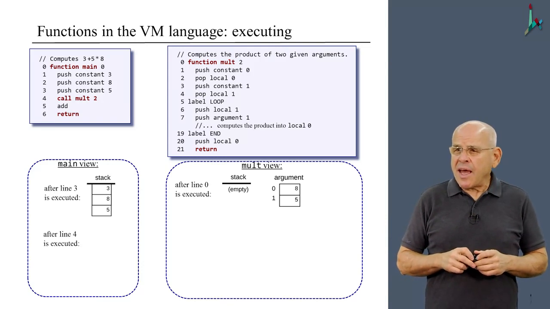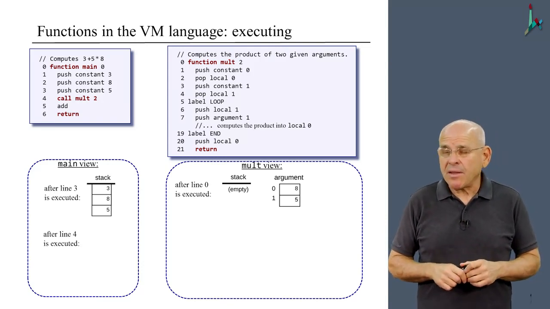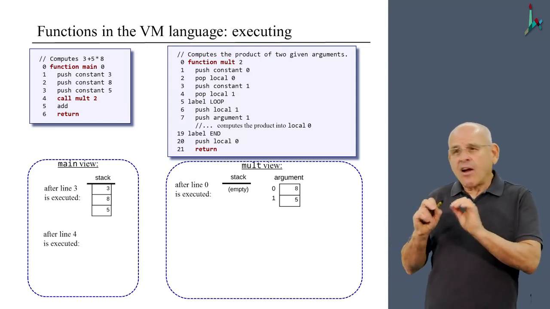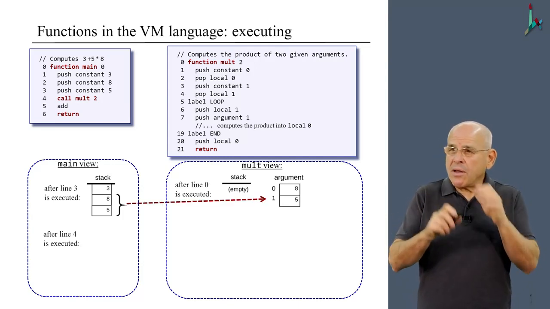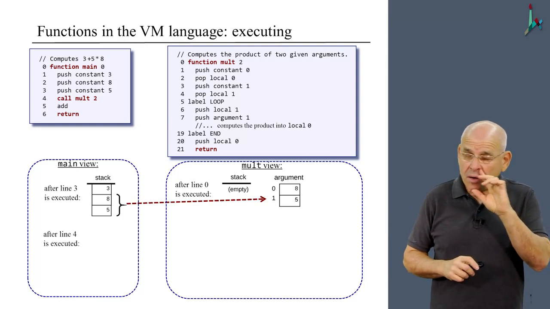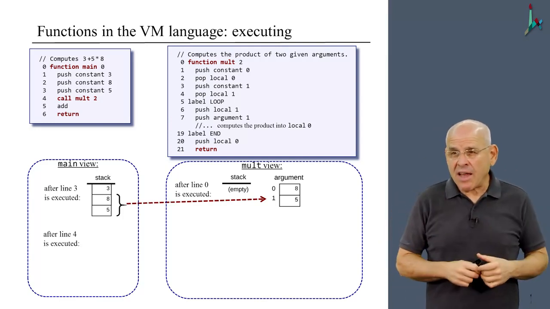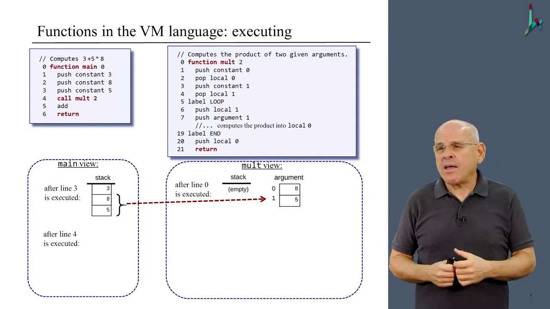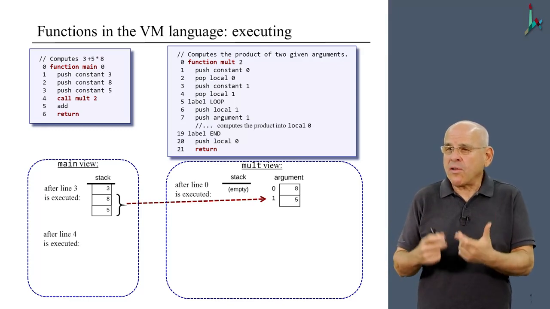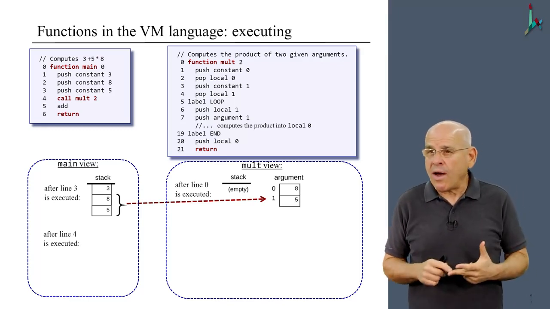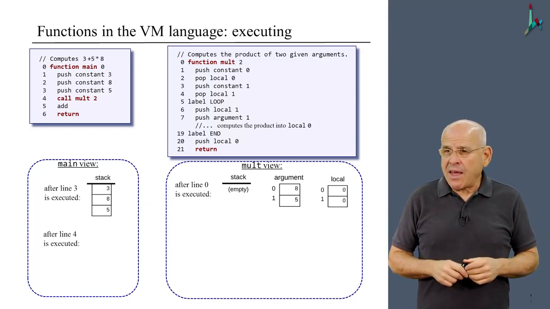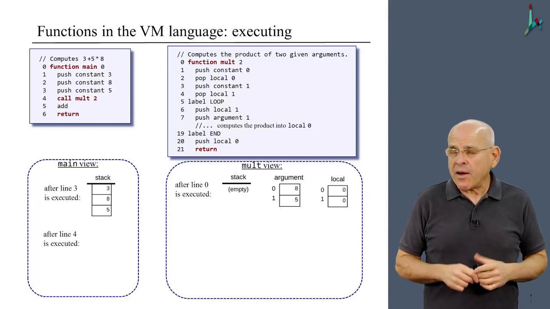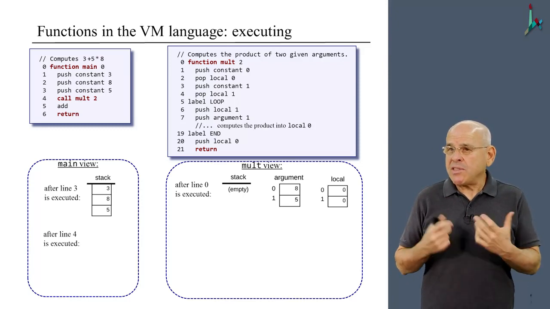The second thing that I get is an argument segment. And notice that this argument segment contains the exact 2 values that were pushed by the caller. So I get to see these values, and not only to see them, I know how to call them. They are called argument 0 and argument 1 for me, in my world. And then another thing that I get is 2 local variables which are initialized to 0.